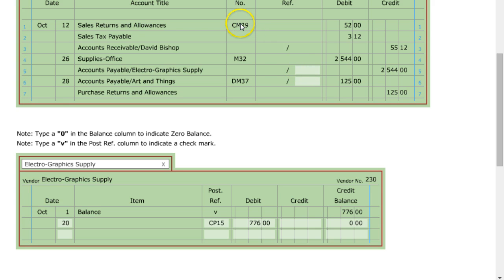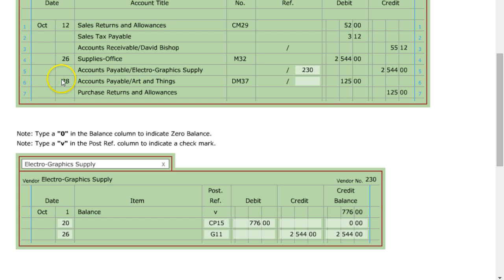Okay, so normally we would be going down the line with each transaction, but for this particular activity we're jumping ahead. So I'm going to find Electrographic Supply, and I'm going to put down the date, which is the 26th. I'm going to put down 2,544 that is credited. Okay, and this is General Journal, page 11 that we're doing this from. Put down $2,544. Now it has a credit balance and a credit transaction, so we add both of those together, and we get 2,544. And then I'll put the account number right here, 230, and we're ready to move on.